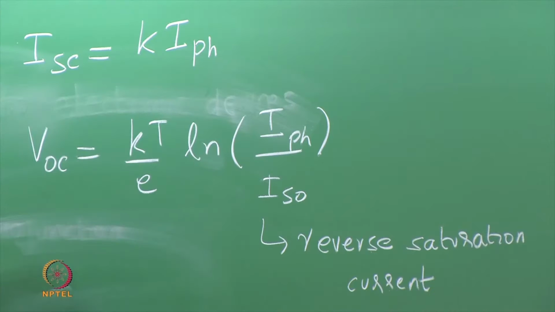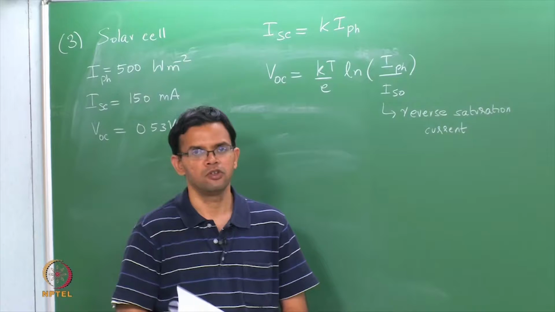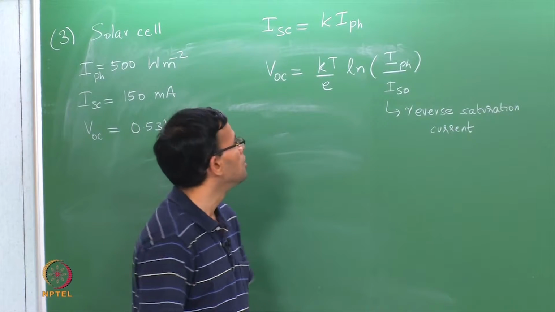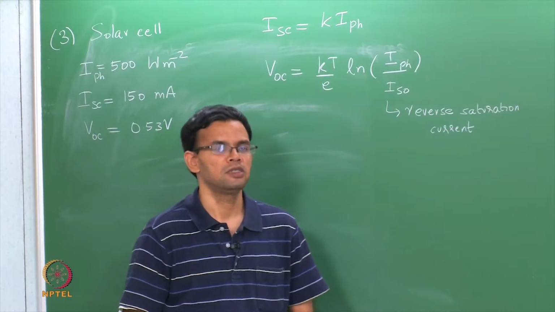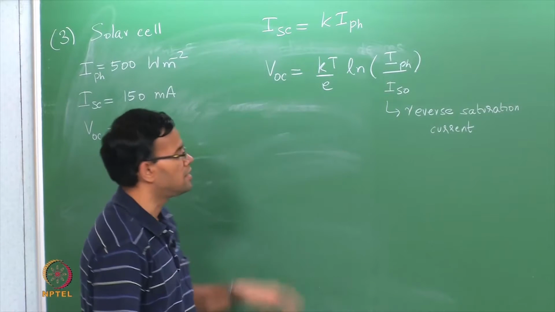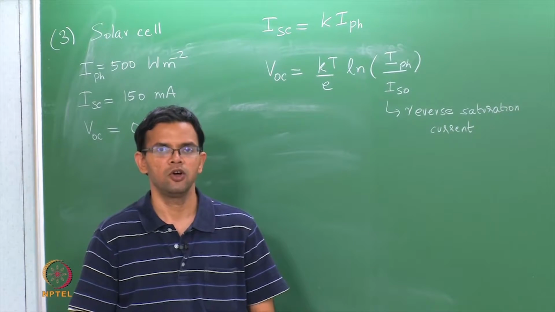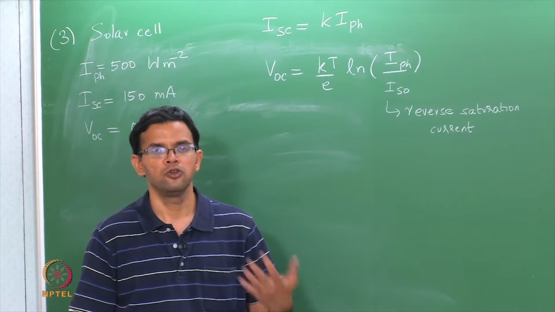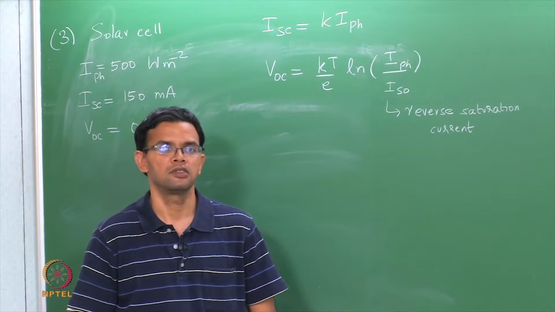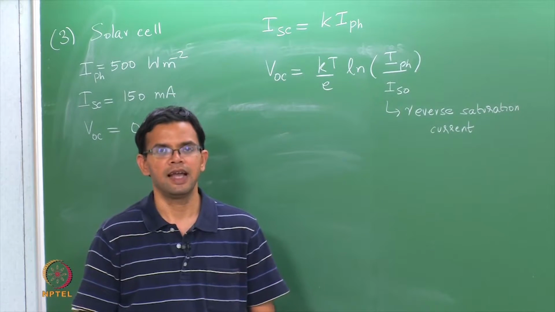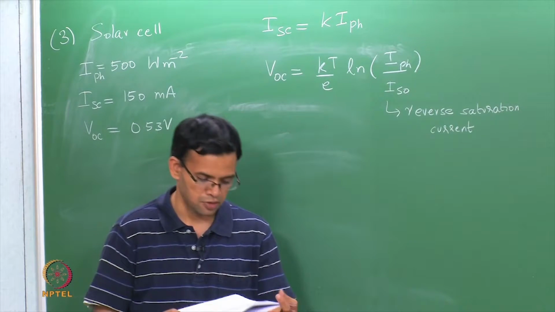So, this depends upon the material of the solar cell and also the kind of dopants, the concentration of the dopants, the width of the depletion regions and so on. So, we have simple expressions that relate both ISC and VOC, the short circuit current and the open circuit voltage, to your incident photon radiation. So, when you change the radiation intensity, you can basically calculate the change in these values.